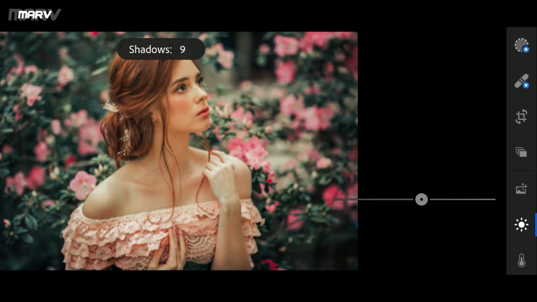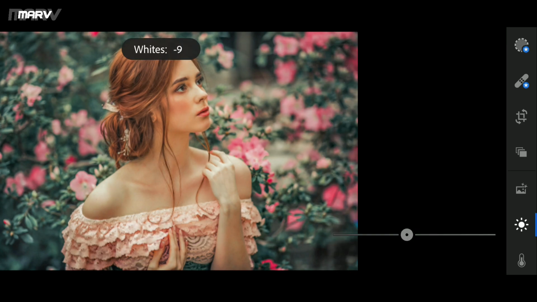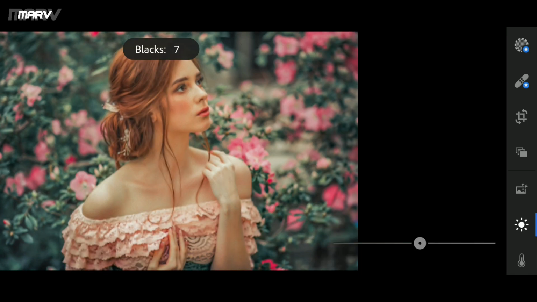Shadows to +100. Whites to -33. Blacks to +1.